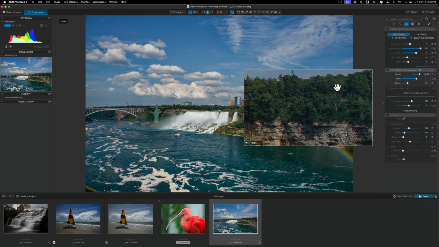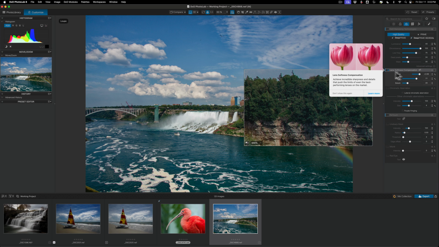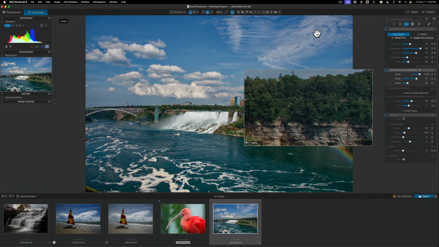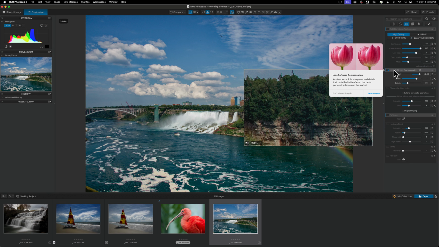So if you have a specific lens that is very soft around the edges, this lens softness compensation will increase the sharpness more so around the edges than, say, a lens that is sharper by default on the outside. So that is supposedly what is new.